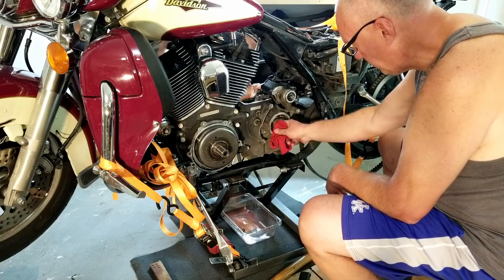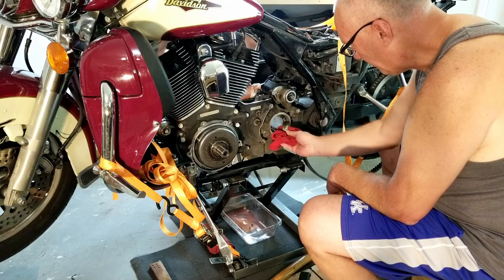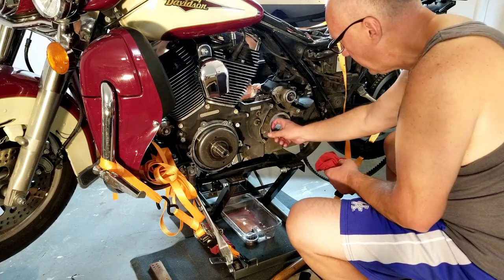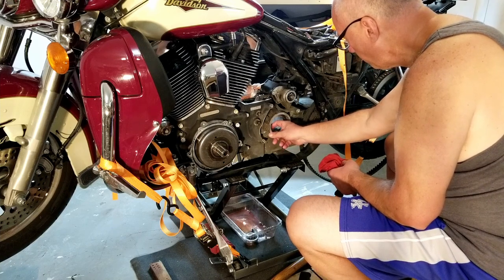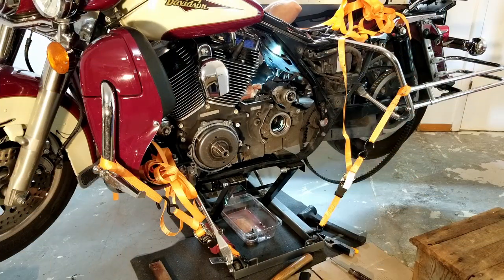Well, this came out. Now I have to get that off. Hoping that with the right size puller, I can catch a lip here somewhere. I'll get a good look at it from the other side. This, I think, is gonna do. Yeah. Now the hardest part is gonna be getting it to center.